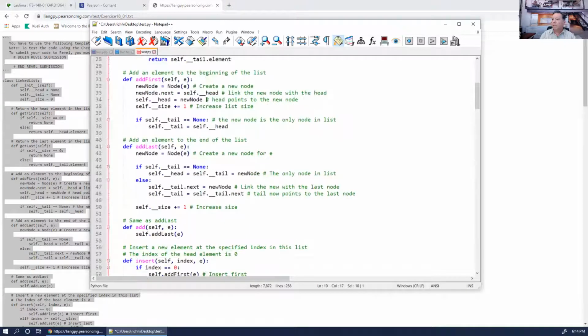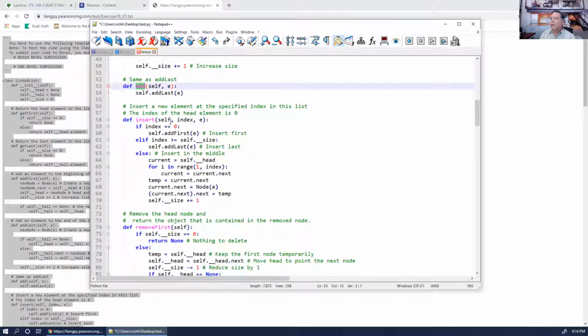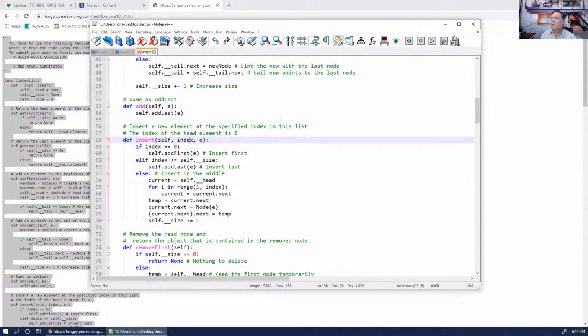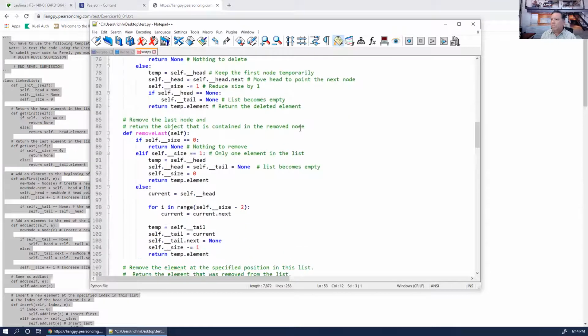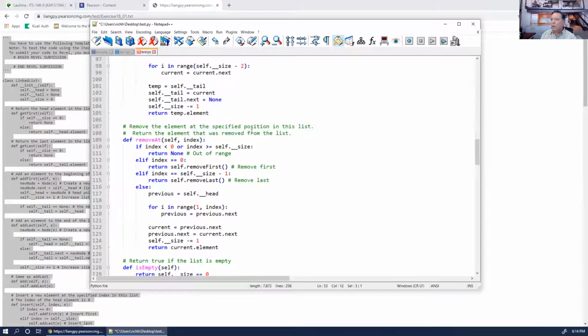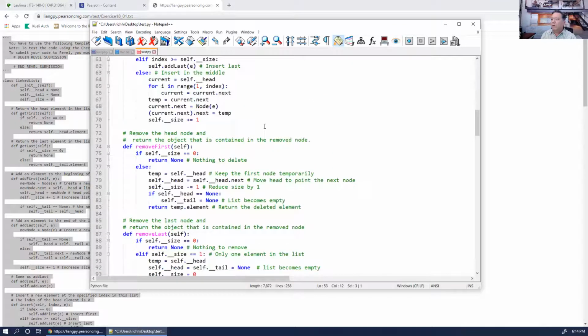You can add an element to the list. You can insert an element at a particular index. We're going to be using add, and we're going to be using remove. Is there a plain old remove?